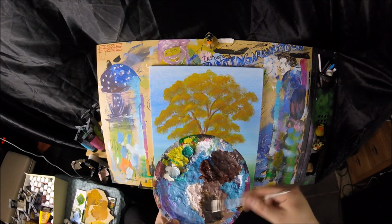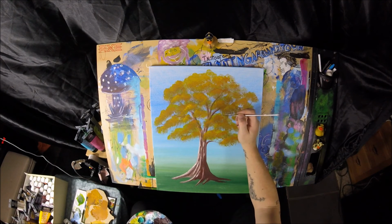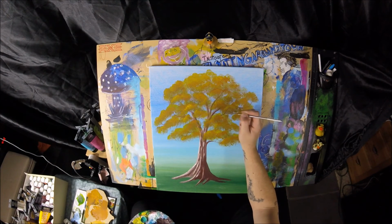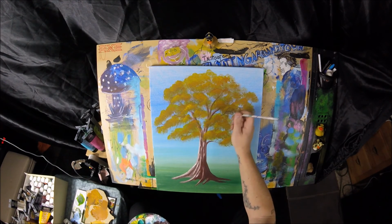And here we go. Now they're a little bit darker, which is okay. It's probably going to be good right there. We're right back to where I just put that one a second ago, and we're just going to pull out a branch. I see what happened. I'm just going to pull out, oh, here we go. Here's a branch here.